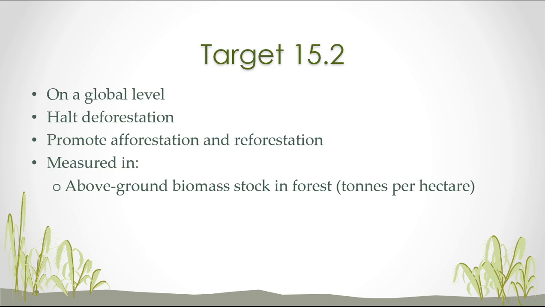Looking at 15.2 more closely, the main aspects, even if it is just repeating the target itself, is stopping deforestation and really starting afforestation and reforestation. The difference between afforestation and reforestation is whether or not trees used to be present. Afforestation is where trees are being established where they weren't present before, while reforestation is where trees are being planted where they once stood but were chopped down. On a global level, the stock of trees is measured in tons per hectare.